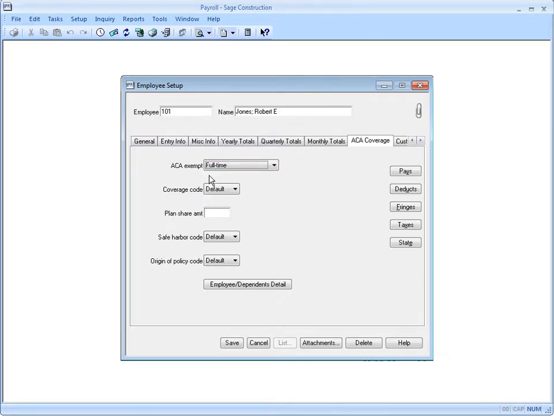If the health care plan information offered to this employee differs from the default values you specified for the coverage code, plan share amount, safe harbor code, and origin of policy code in payroll settings, change or enter the information as appropriate.